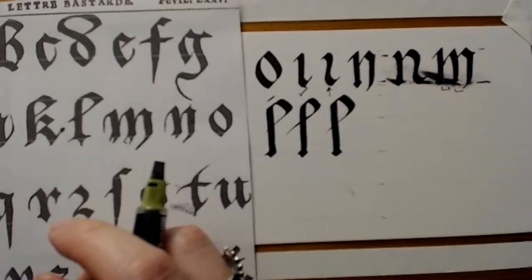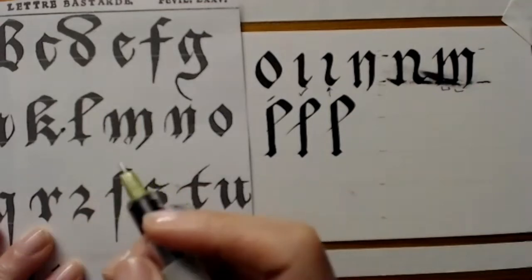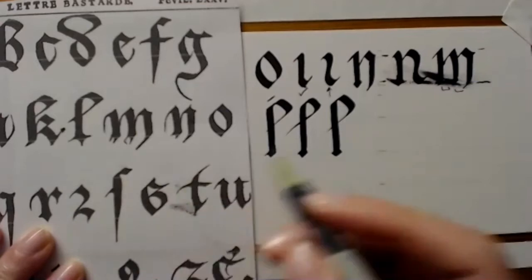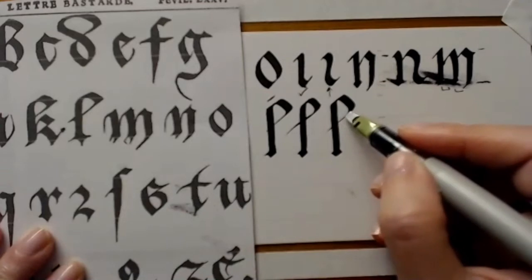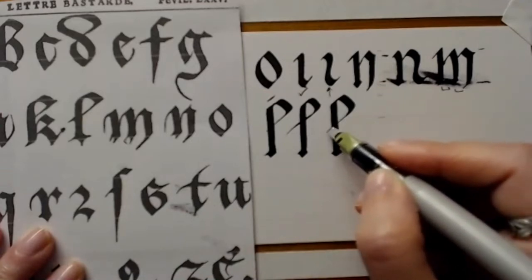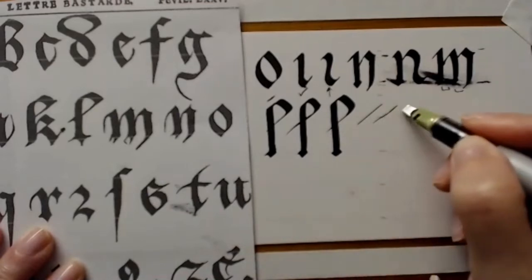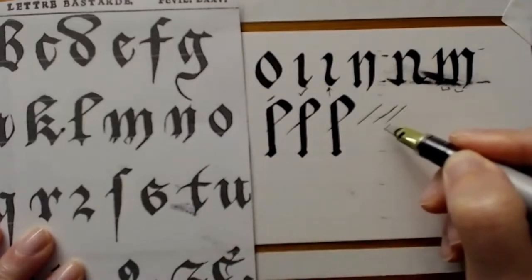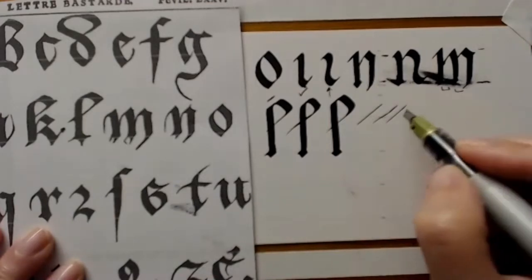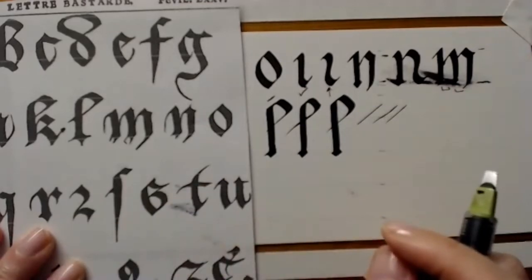And use the corner of the nib for some strokes. There's going to be a lot of pen tilting. I do need to use the corner of the nib for some things. For this particular stroke here, I am not using the corner. I am actually pulling along the narrow dimension of the pen in this fashion. I'm being sort of quick about it, and so sometimes there is a bit of a drag as I pick the pen nib up, and the corner tails along the page and makes a very thin tailing point at the end. But so far I have not been using the corner of the pen.